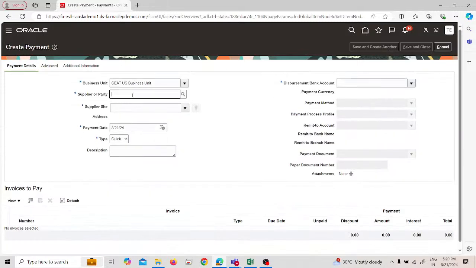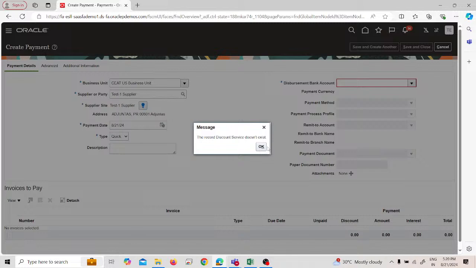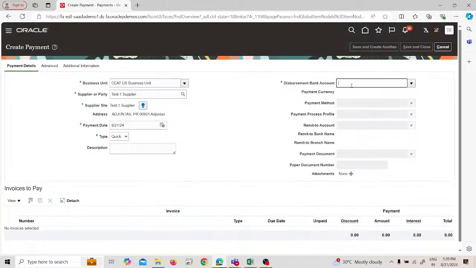Now we create a payment, and we search for a supplier. We give the disbursement bank account. Here is the payment method.